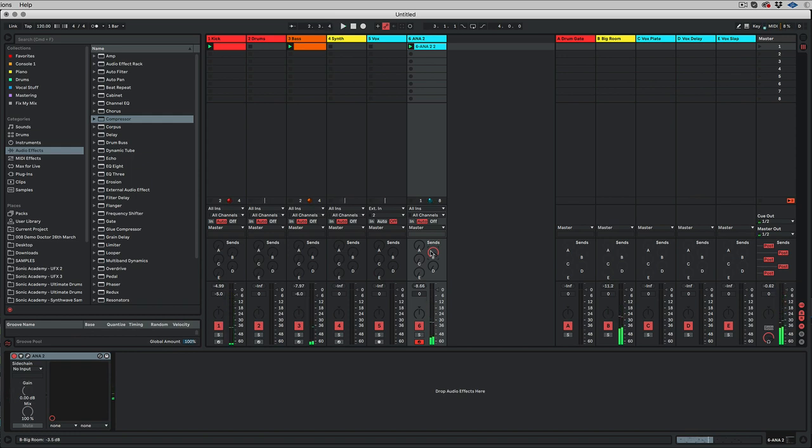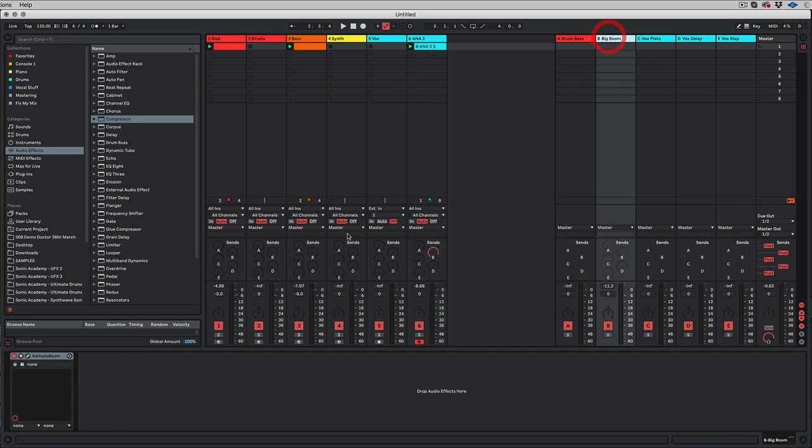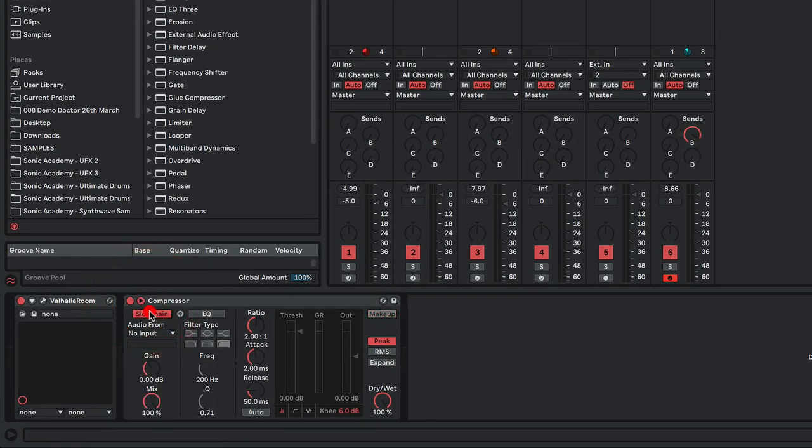Sometimes when you add a reverb like that, it can just sort of wash over everything and you can kind of lose the original intention of the riff, and it sort of brings the riff too far back in the mix. So what we can do to solve this, and this is dead easy, we put a compressor on, open up the sidechain panel, click sidechain on, and then we're going to select our lead and use the lead sound as the sidechain. And what this enables us to do is sort of duck away the reverb when the actual lead sound is hitting, and that sort of makes that more pronounced, and then you get this nice sort of swoosh back effect on the reverb.